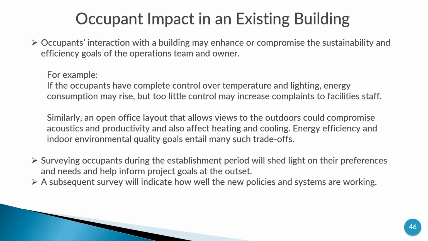Examples are shown here. If the occupants have complete control over temperature and lighting, energy consumption may rise, but too little control may increase complaints to facility staff. If you give more control, the energy levels go up. If you do not give control, you get frequent complaints. An open office layout that allows views to the outdoors could compromise acoustics and productivity and also affect heating and cooling. Energy efficiency and indoor environment quality goals entail many such trade-offs. We need to balance both things. We cannot compromise.